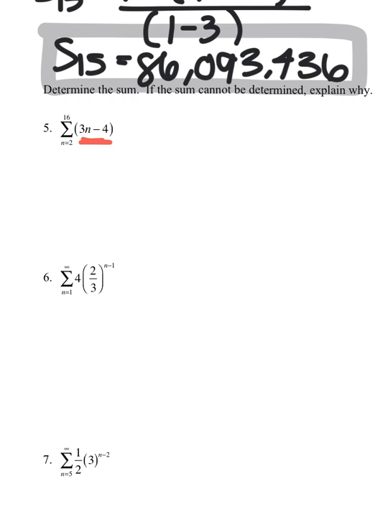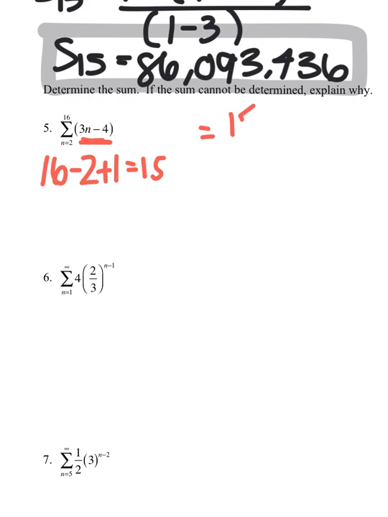So when I'm choosing my equation for this arithmetic rule, I want the sum of terms 2 through 16. So my number of terms is first. So 16 minus 2 plus 1. There are 15 terms in total that I'm adding up.